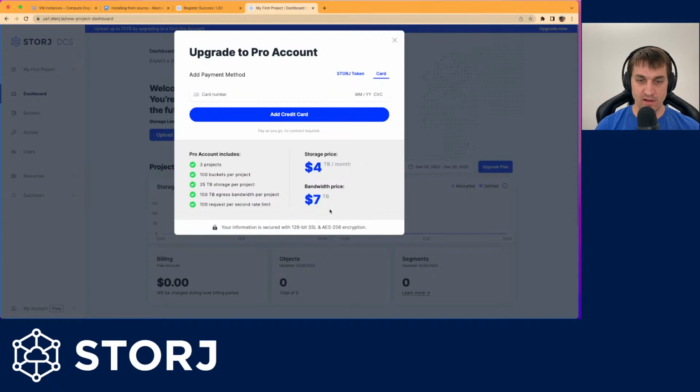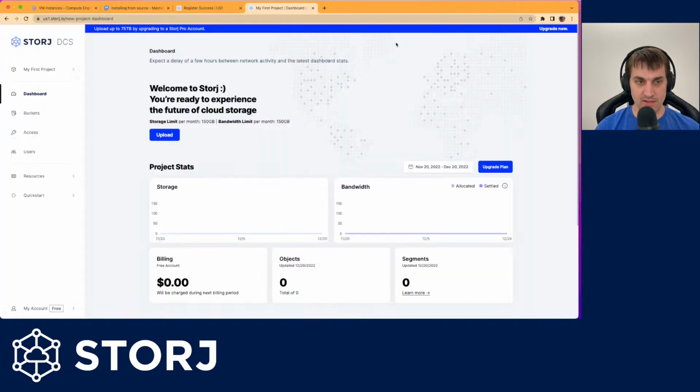So a great option to save on costs, but also, and we'll get this here in a moment, storage is multi-region by default. So when a file is uploaded, it's broken into pieces, and approximately 80 of those pieces will be scattered across the globe, and each of those storage node operators are independent.